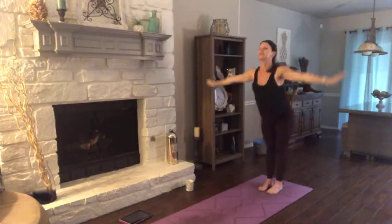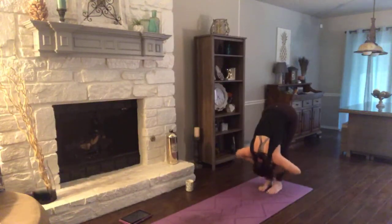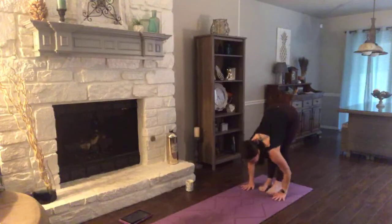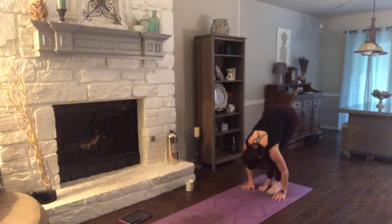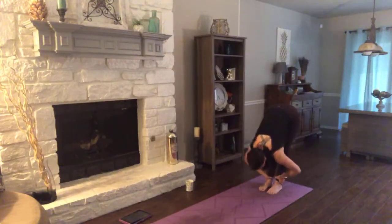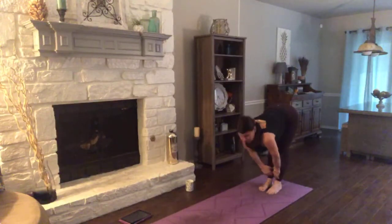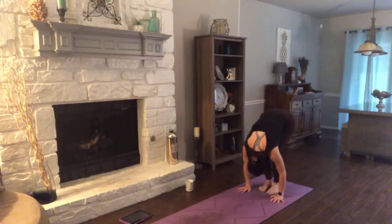Exhale, dive it down, forward fold. Half lift three times. Press into your shins or maybe reach for the mat. That's your inhale. Fold as you exhale. Good, two more. Breathe it in, half lift. Exhale, fold. One more, half lift.